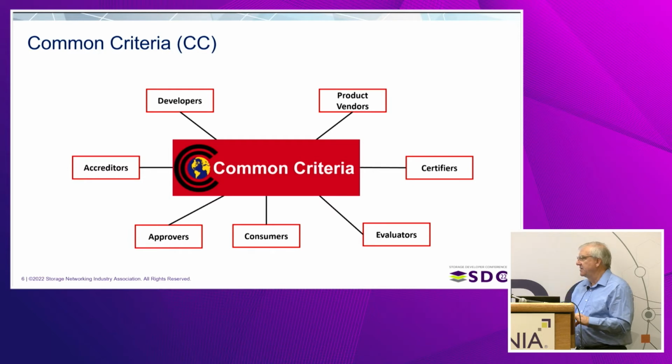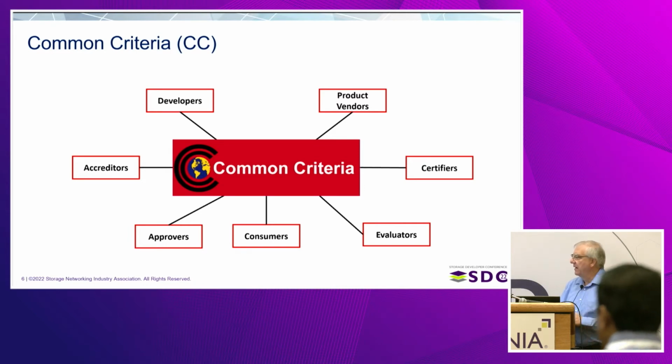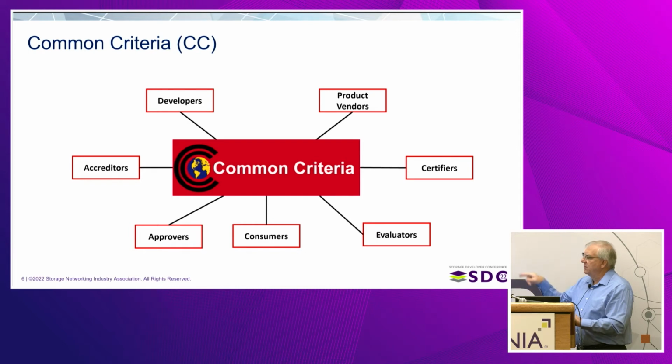In the United States, approvers would be NIST and the Canadian organization that formed NIAP. They're also the accreditors for the laboratories. So if you want to get Common Criteria in basically North America, NIAP is who would ultimately issue the certification, but the laboratories are the ones that will do the evaluations of products. So this is an ecosystem where, when there's a change, it ripples through all of these players.